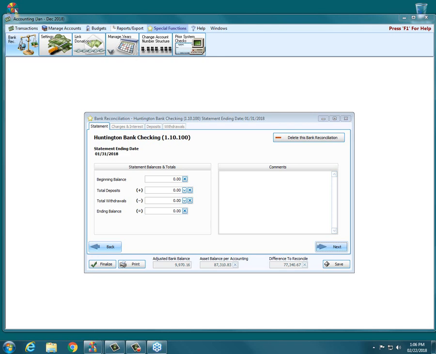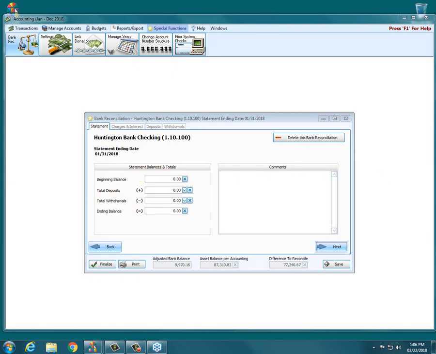Okay, but this statement information right over here, statement balances and totals, beginning balance, deposits, withdrawals, and ending balance. That's all information that's taken directly from our bank statement for that period. So in this case, for our statement ending January 31st, this information is taken from the statement. Okay. So we're going to key in all these.